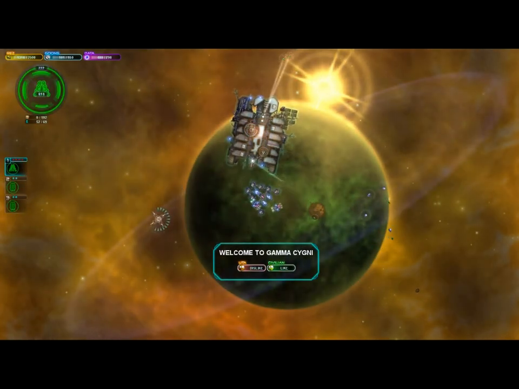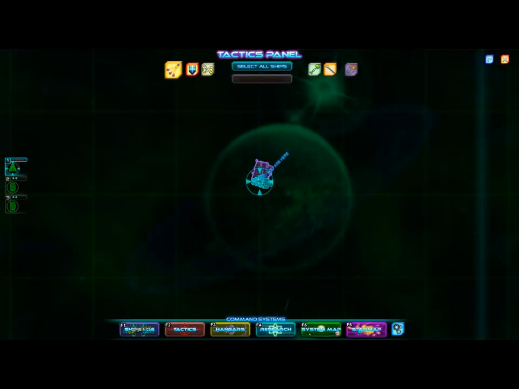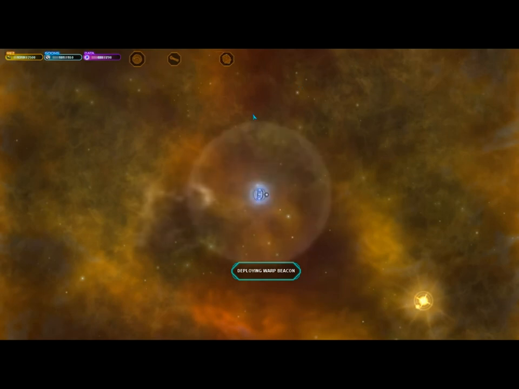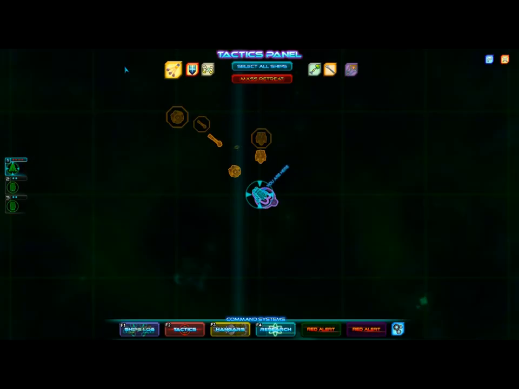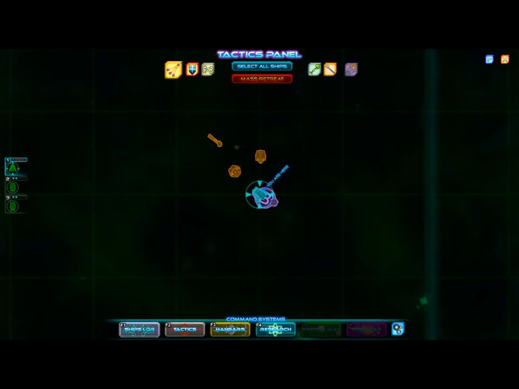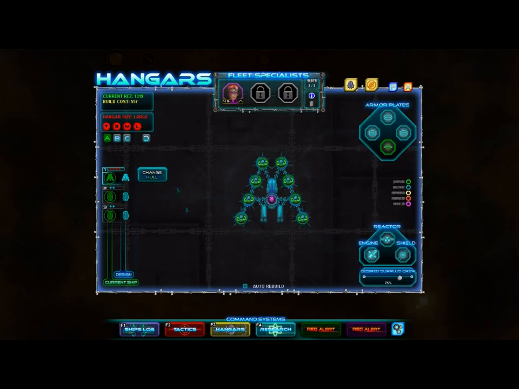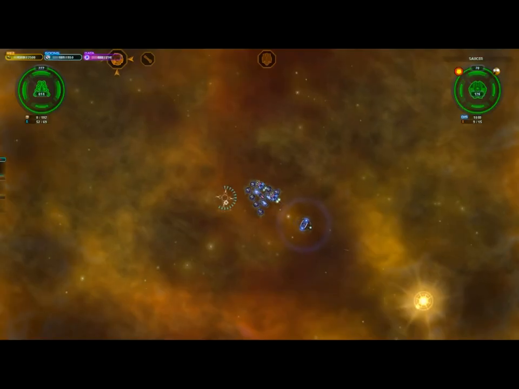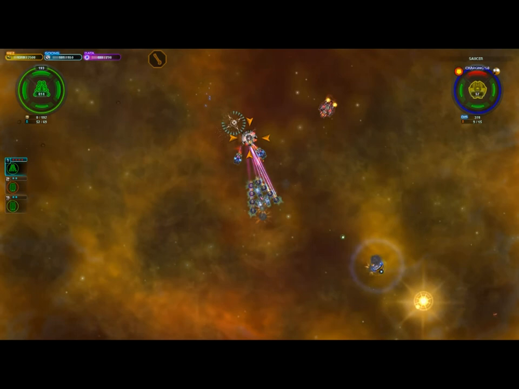Welcome to Gamma Cygni. Cygni. I don't know. Break that blockade. Drop it like an ugly baby. Ooh, that's a new ship. Oh, wait. It's a saucer. I don't know. I know there's a ship that looks similar to that that I don't have. And it's this one. And that is the saucer, alright, so... Sweet. Getting a new black box.